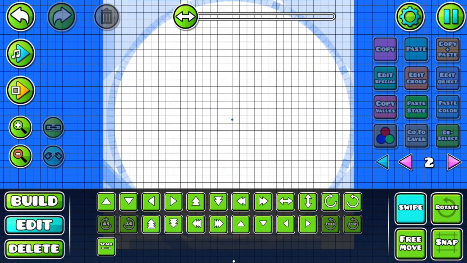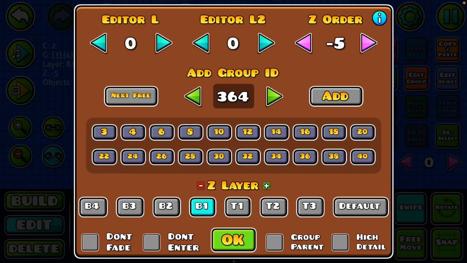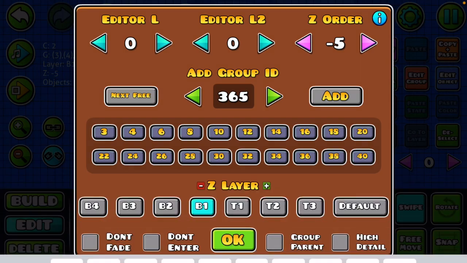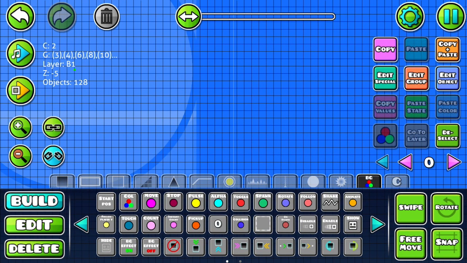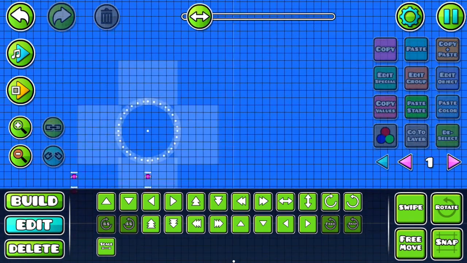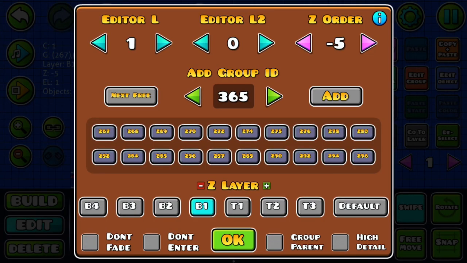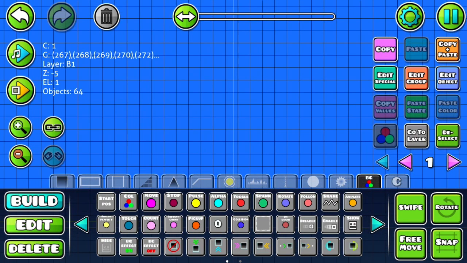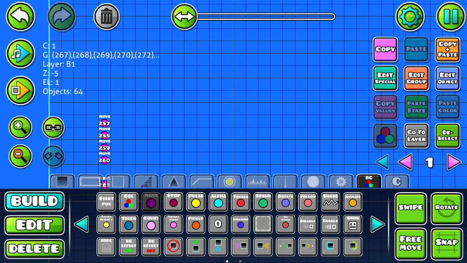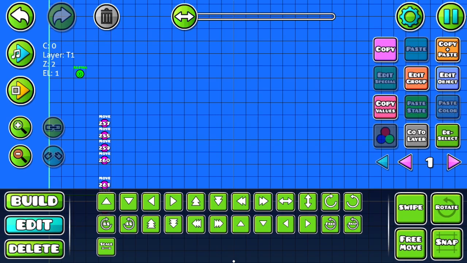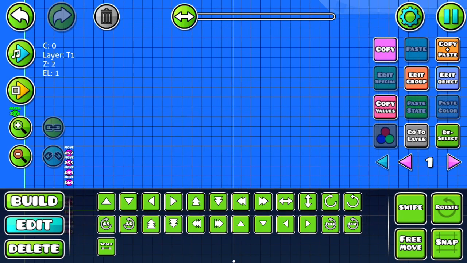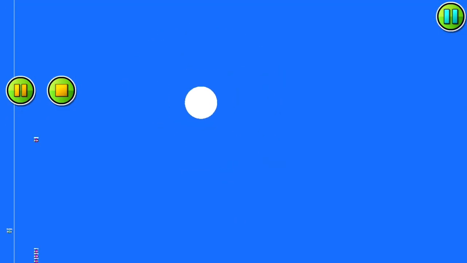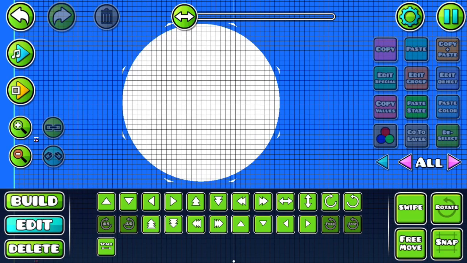I forgot to mention that you're going to want to put your center IDs and target position IDs on invisible because nobody wants to see that really, unless you find a design use for it. Now, I'm the idiot that forgot to put 1 as my alpha trigger, so I'm putting 365 as my alpha. So this is more or less what you get for that one.